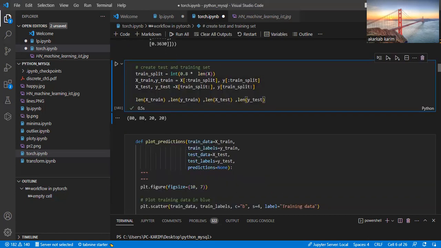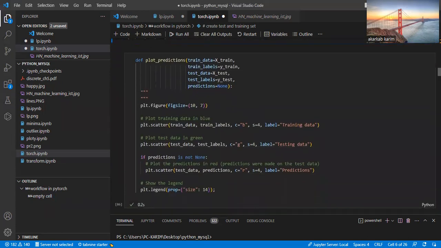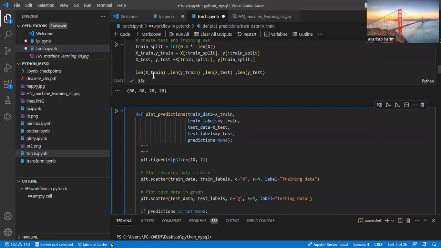Here, what I do, I try to build a function for plotting the predictions. I give it five parameters. We have the train data, where I pass X train, which is the data I split before, and also we have the train labels, the labels for training.